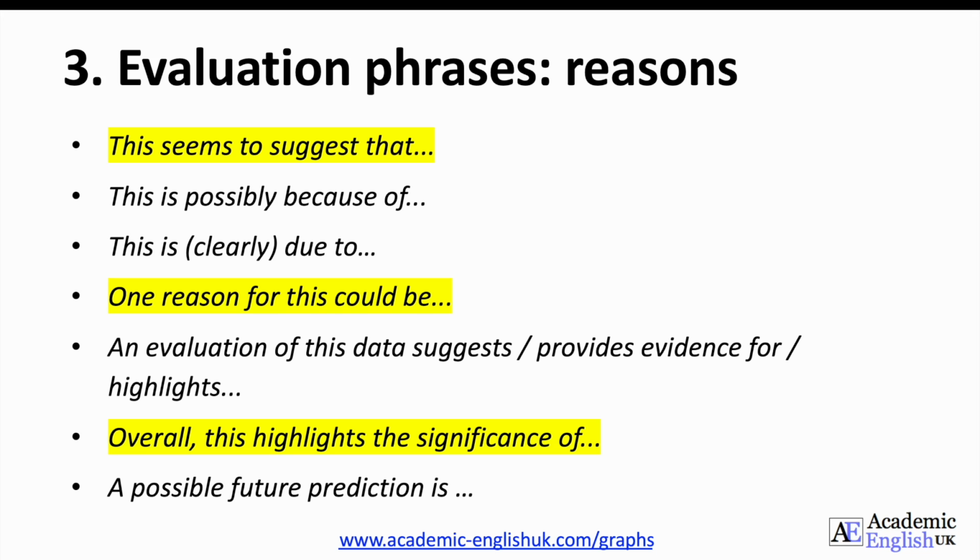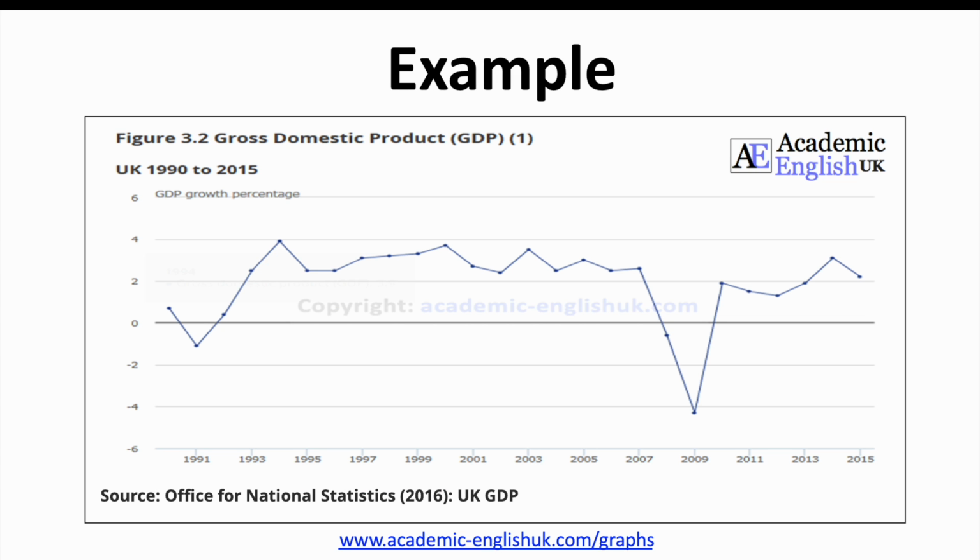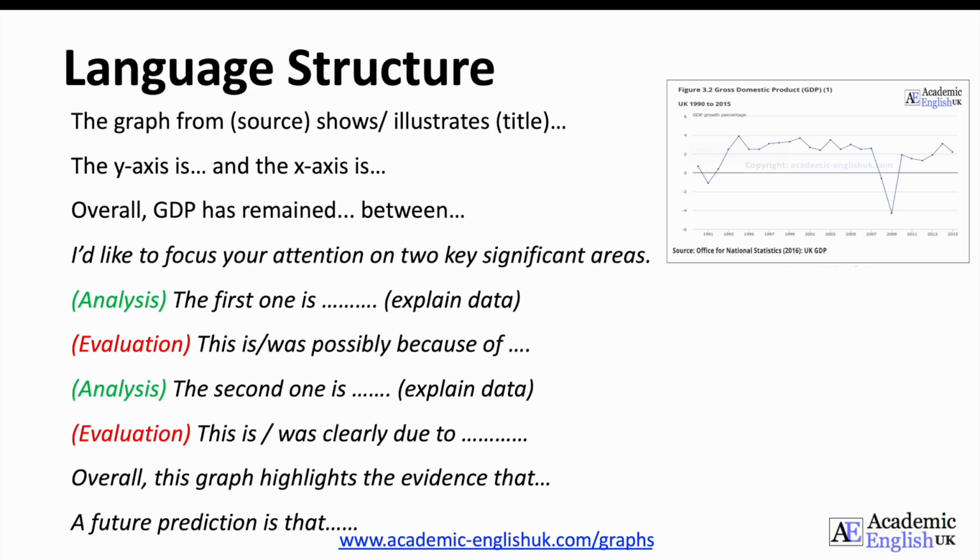Okay, so let's use these phrases with a slightly more sophisticated example. Here is a graph from the Office for National Statistics on UK GDP growth. So using the language we have just looked at, I'd like you to analyse and evaluate it. Here on this slide are a variety of language phrases to help you write it. Use these sentence starters to write a description, an analysis, and an evaluation of the graph. Pause the slide and do this exercise.